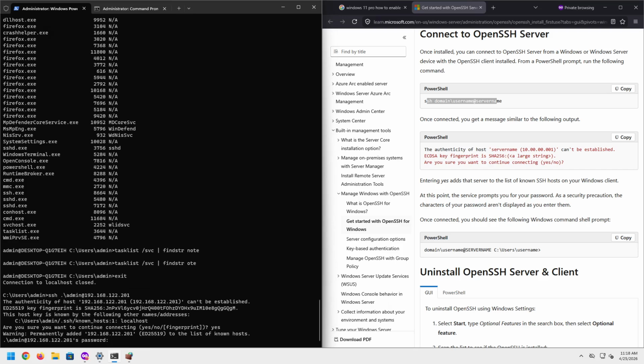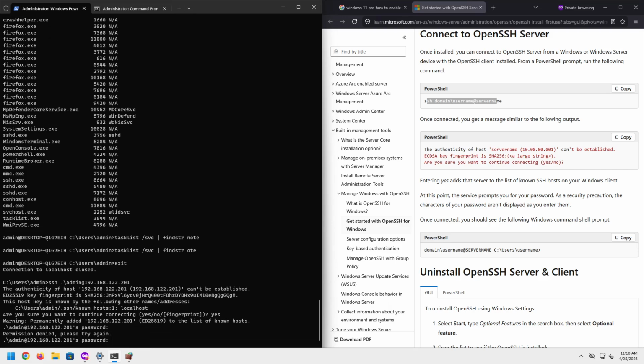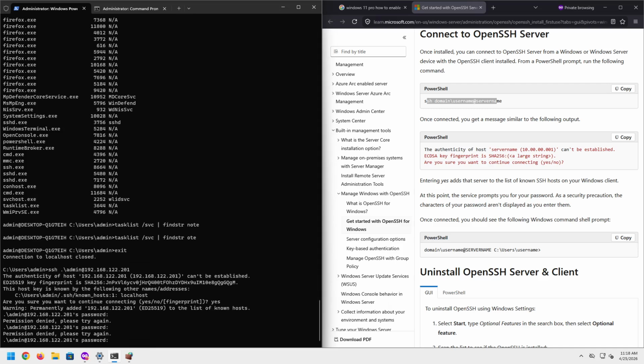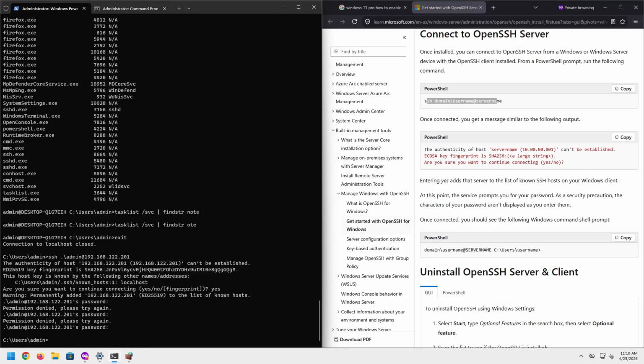It asks for the password. And the password does not work. Okay, so what's the alternative?